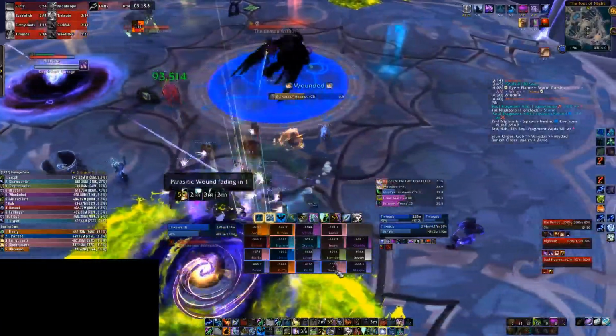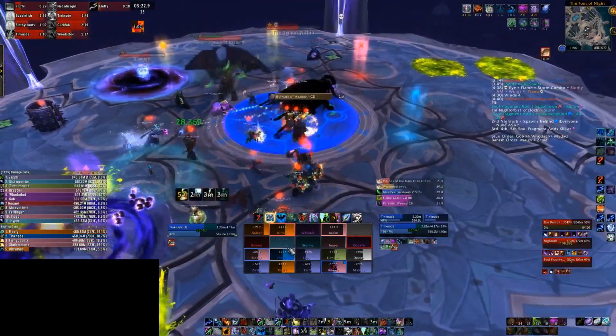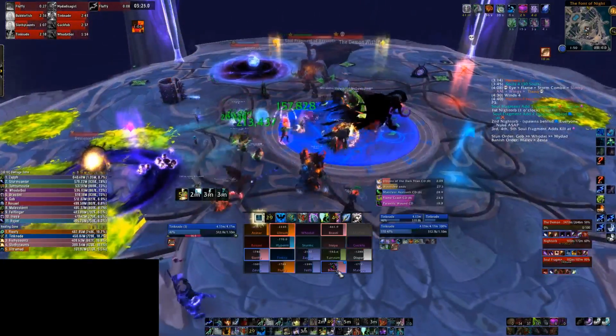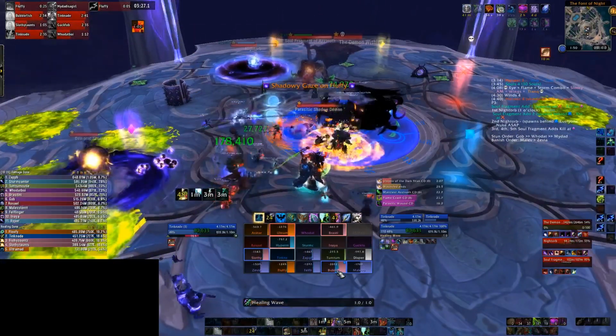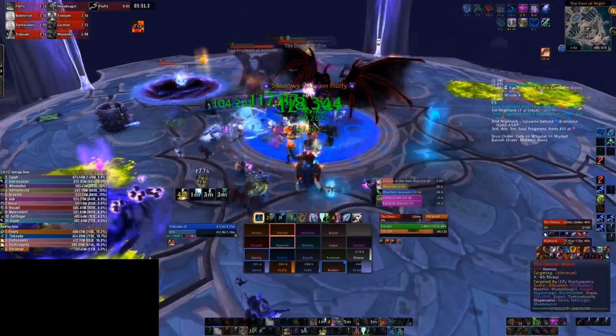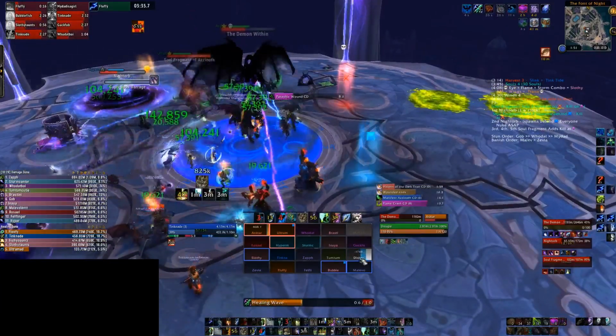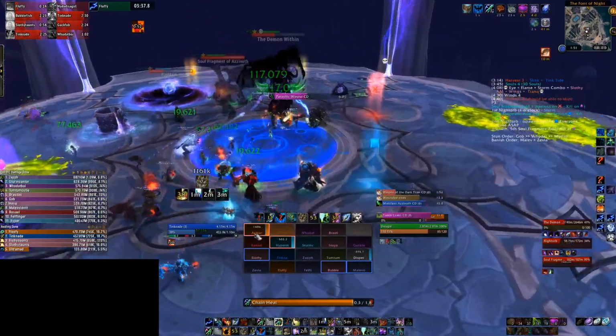And half the raid actually just jumps in the bubble a little bit earlier. But we do get a 2-stack off. What happens is that each of the stacks amplifies the damage taken from the Demon Within. So this is your burn phase. Lust conveniently comes up again in this time period. So the boss just melts after the second Visions.